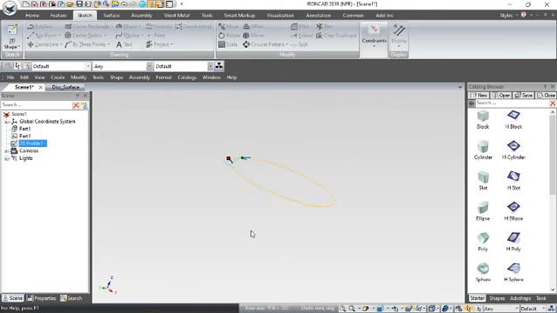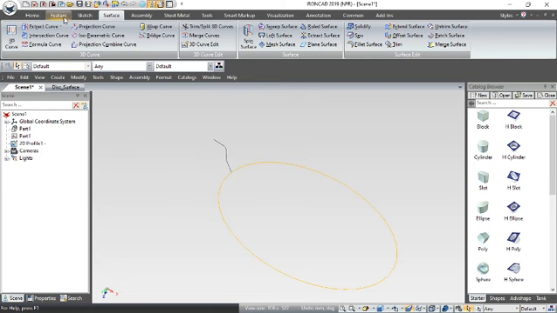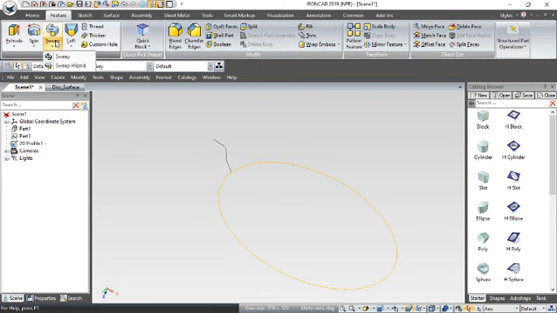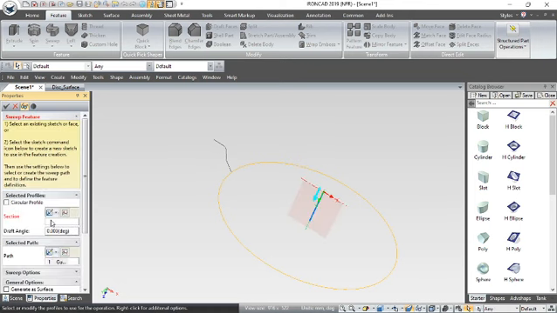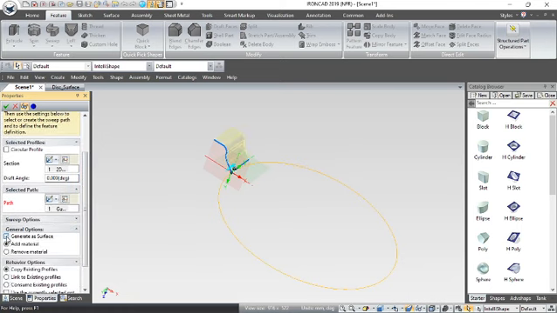So now if we go to our part, we can see that we've got our guide curve here, and we've got our profile defining that sort of curved shape on that dish. So now if I go to surface, I'll go to feature, and we'll go to sweep. Select the sweep option, and I'm going to create a new part, and I'll select the section, which is that one there. And if you look down here, there's an option there, generate surface. So I need to click that one, generate surface.